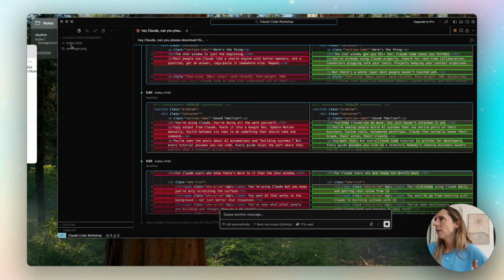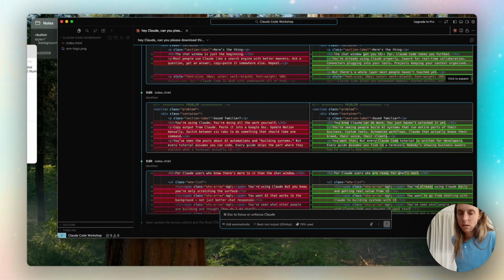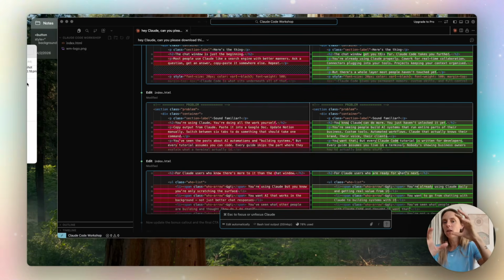While it's updating that copy, I'll run you through a couple of important things here. This is obviously not a very in-depth project. It's just a landing page. When we're building with Claude, all of the files and folders it creates will be here. This index HTML is the HTML for the page, and over here is the logo that it accessed before. In my membership, I have a framework to set Claude Code up with your workflows, with Claude Code as the agent, and the tools it has access to.